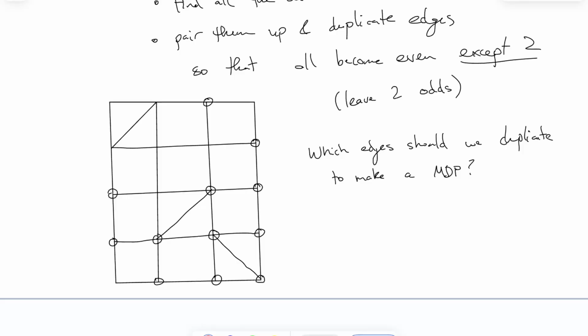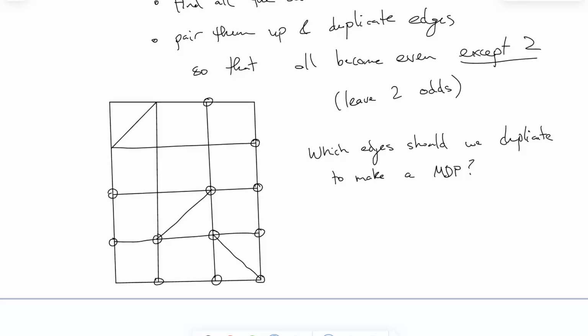And I think it doesn't really matter, although I look at this one, since this one is sort of isolated all by itself, I'm going to leave this one like it is, because if I were to try to join it up with, say, that one, I'd have to duplicate 2 edges, which I don't like. I would rather just be duplicating 1 edge. So I'm going to leave that one up top like it is, but the others I'm going to try to pair up.